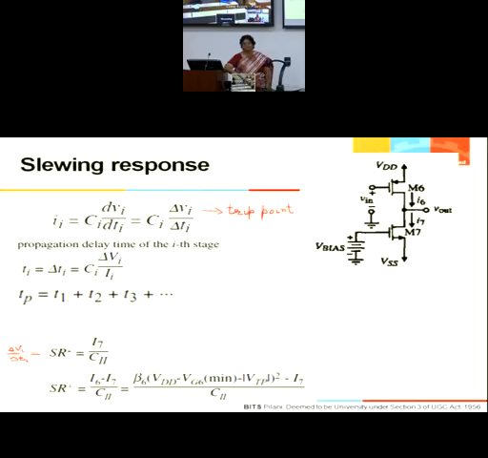For negative slew rate, when output is discharging, here I assume that I6 goes to cutoff, then I have only I7 by CL. Clear? So now you can write the expression for I6 and I7, where we assume that both are operating in a saturation state, and accordingly you find out. Replace every expression with its saturation region expression. So mu Cox W by L, VGS minus VT, okay? Everything you will write and then we find out the correct value for the slew rate.